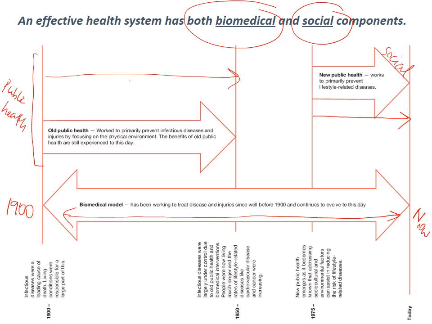I think the important thing to think of, especially looking at where we are now, is that these things work together. Okay, so we have public health to send healthy messages to try and prevent people getting sick, but we still need the biomedical approach as well to be able to treat diseases or injuries that do happen.